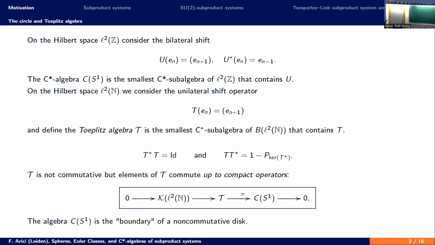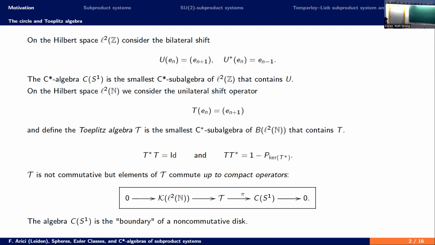You can represent this C-star algebra by looking at what is called a bilateral shift. L2(Z) is the space of two-sided sequences of complex numbers labeled by the integers with proper decay conditions to make it L2. It has an orthonormal basis, and you take the nth vector e_n in your orthonormal basis and map it to e_{n+1}. This operator U has an adjoint that does the opposite, it takes e_n to e_{n-1}. Now, this operator commutes with its adjoint, and U*U = UU* is equal to the identity, and the resulting C-star algebra is exactly C(S^1).